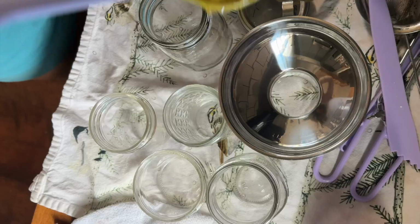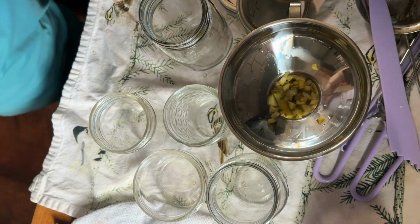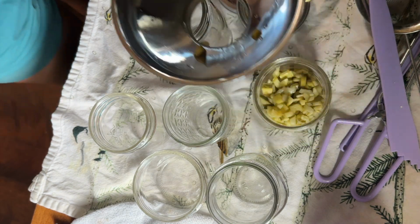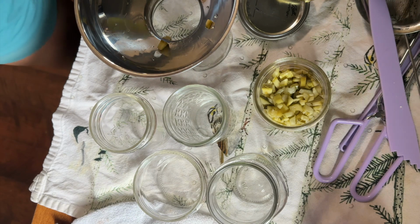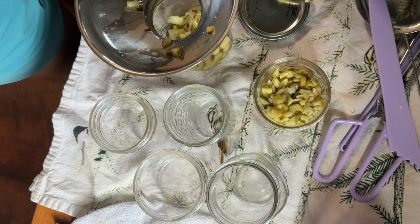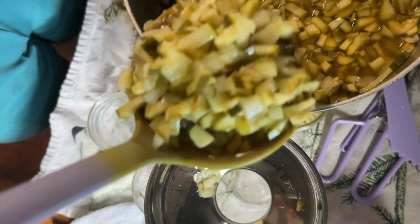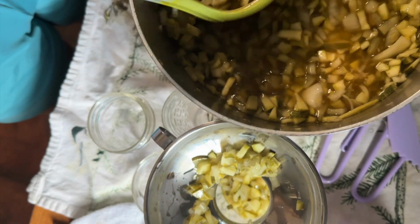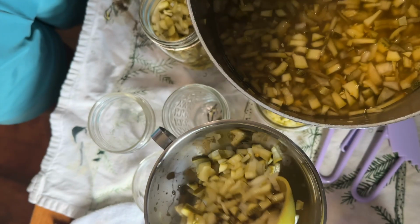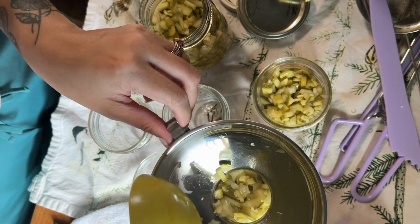You just gotta trust. So now that my jars are out of the water bath canner, what I'm doing is just filling them up with all of the relish mixture here, and I'm leaving 2 inches of headspace at the top of it. If you went above that, you probably won't get a good seal. It could happen, but it is suggested that you leave 2 inches of headspace. And then I am just adding in some of that brine with the relish, and you will see one of these jars has a little bit more brine than the rest of them.